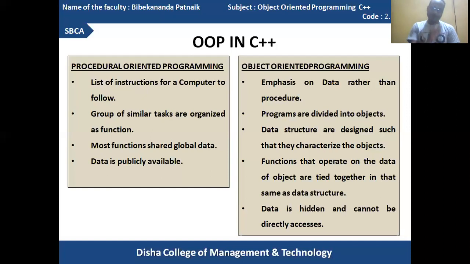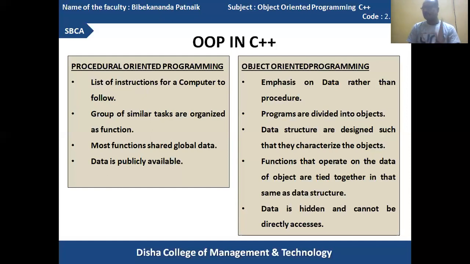The data should be accessed through functions, and functions can be used from the outside world. So the main purpose of object-oriented programming is to secure the data part, so that it cannot be used directly from outside. It can be used with the help of functions, or you can say procedures.